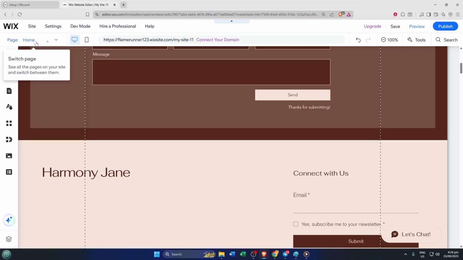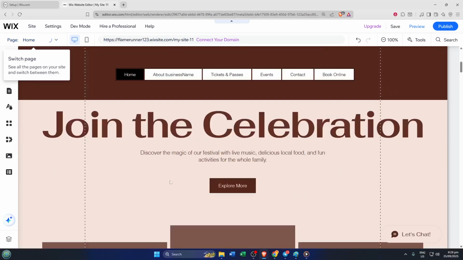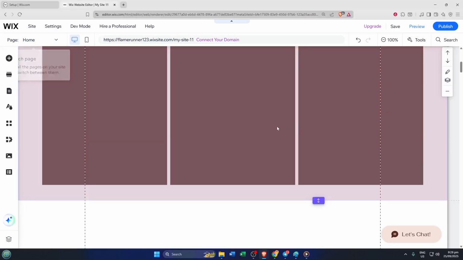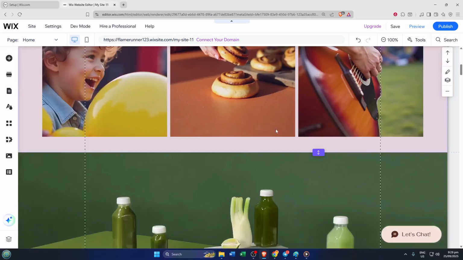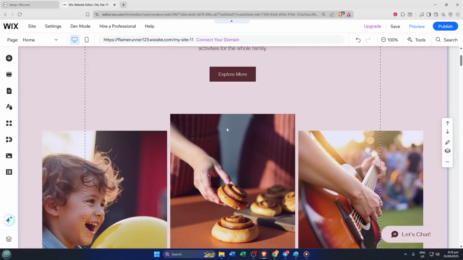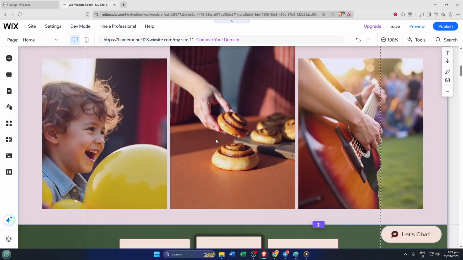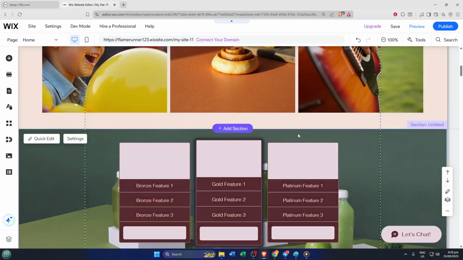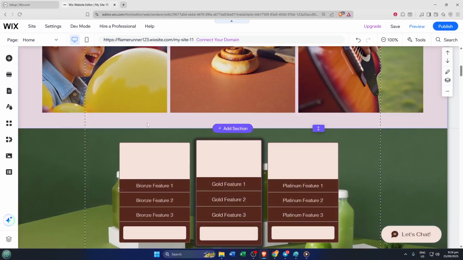Ready to transfer your section? Head over to the page where you want it to appear. In the page menu on the left, click to open a new page. Let the editor load for a second. It's a good idea to scroll through the layout and pick a spot that makes sense. Think about how your visitors will move through the content. Click to select any section on the page that's near where you want your new one to show up. This step helps Wix know exactly where to drop your copied content.